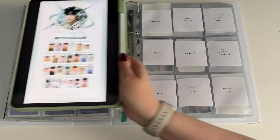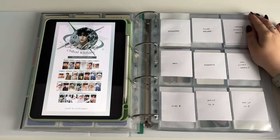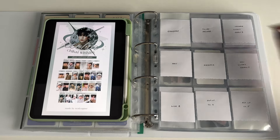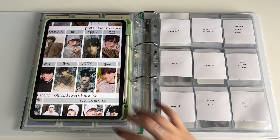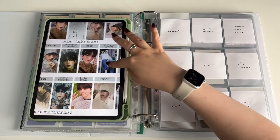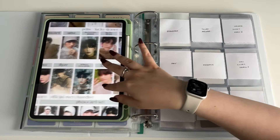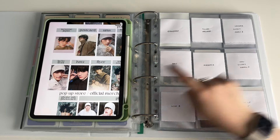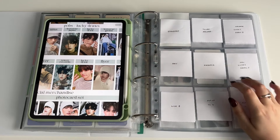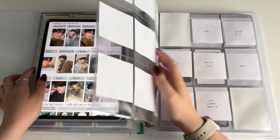I'm using this template I found, and I have pretty much all the selfie cards on this page on the way, plus the pop-up trading cards. These are the pop-up cards here, plus his limited B, his standard, and then this lucky draw here, and then Tower Records. Then I've got his HMV, this message card, and then his other HMV lucky draw — because these are the only two that aren't in the same outfit as anything else. I think it will be better when I actually have the cards on hand.